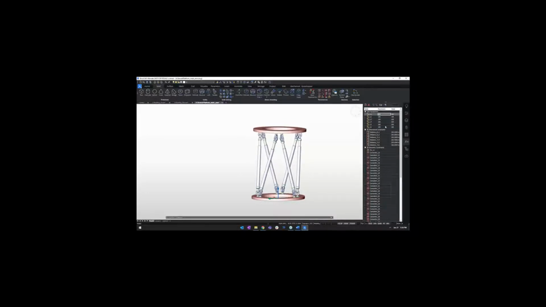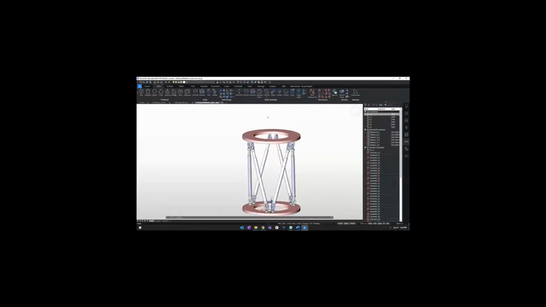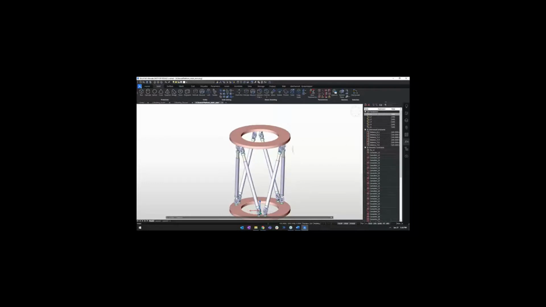In this case, I'm going to set my parameters to be geometry driven, and now the opposite will happen. What I mean by that is, instead of changing a parameter and the model changes, I'm going to change the model and the parameter values will change. So I can, let's say, move this platform up a bit or rotate it, and my parameter values will change here.